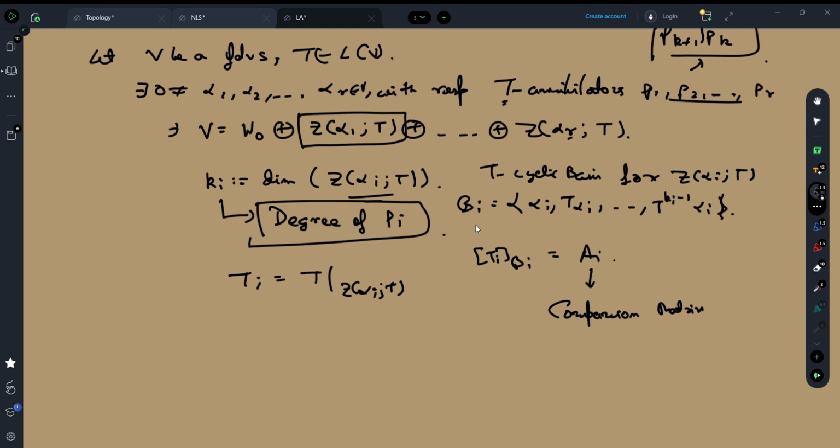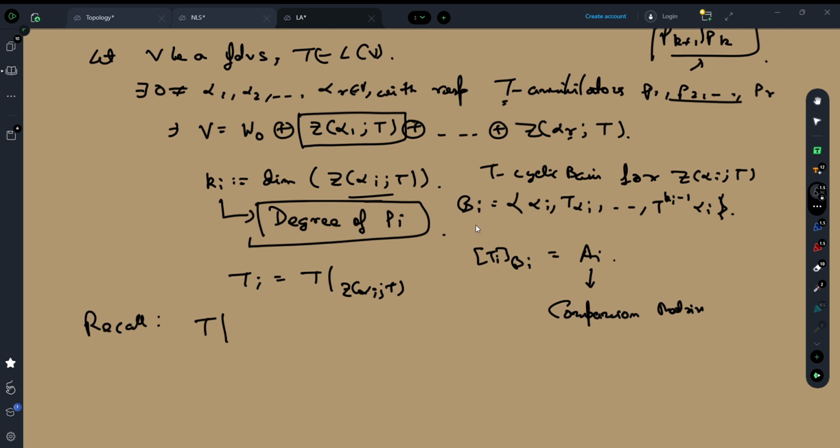Now, this is pretty obvious. In the first lecture we had on the cyclic subspaces, recall that if you restrict a linear operator to a cyclic subspace, then the T-annihilator of the vector which generates that subspace comes out, so the matrix representation is given in terms of the companion matrix of that polynomial, right? So what I'm trying to say is that, recall this.